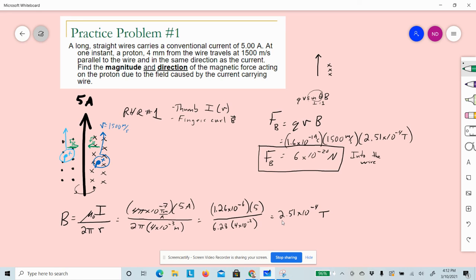So depending on wherever you put the proton, it really doesn't matter. The force it's going to feel is going to be moving into the wire. On this side, the force is, let's say, to the left, which is towards the wire. On the other side, if the proton were on the other side of the wire, the force would be directed to the right, but it still would be toward the current carrying wire. All right.